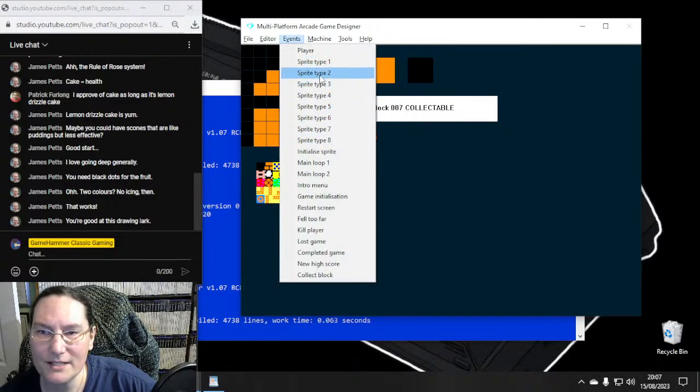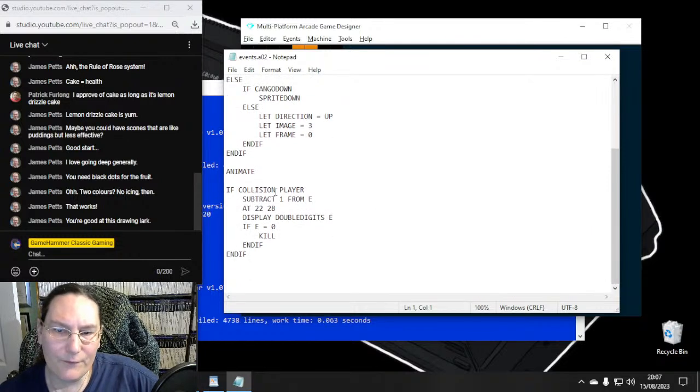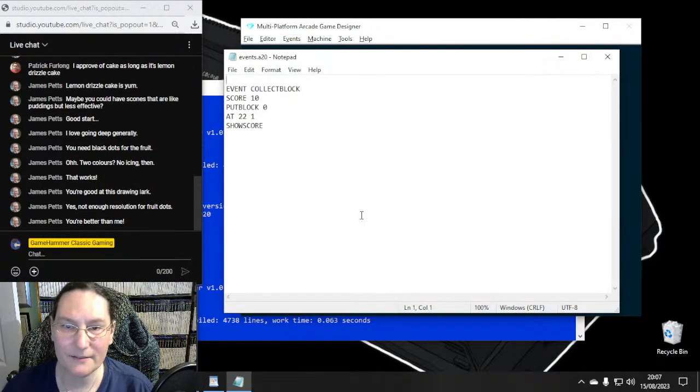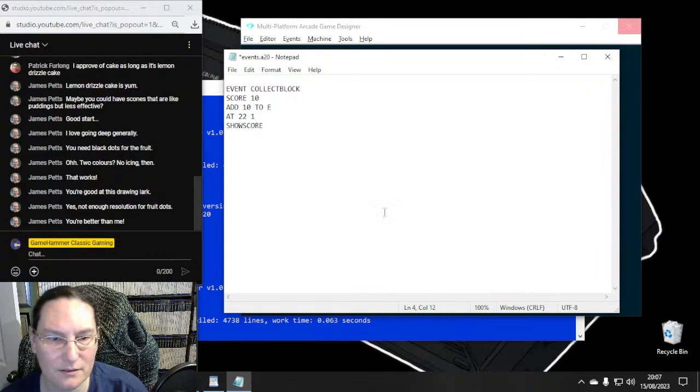Go into events. Where's the bit about the sprites? If I go to sprite type 2, if collision player, subtract 1 from E. So we lose 1 every single point. Okay, so subtract 1 from E. E is our energy. Close that. Events. Collect block. Score 10. Add 10 to E. Let's see how that works. Save that.